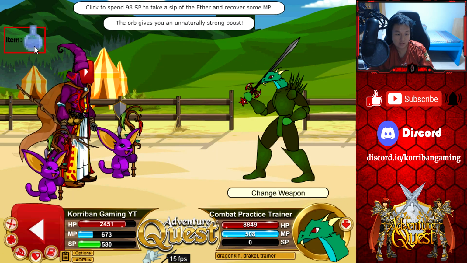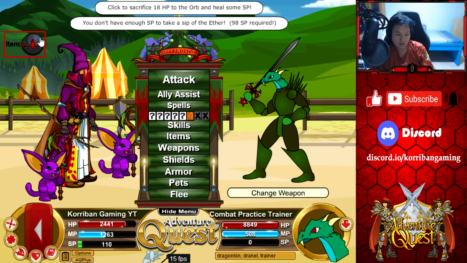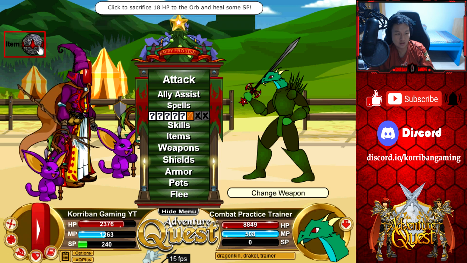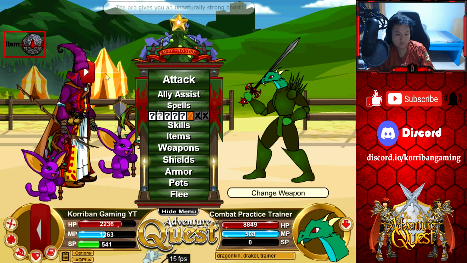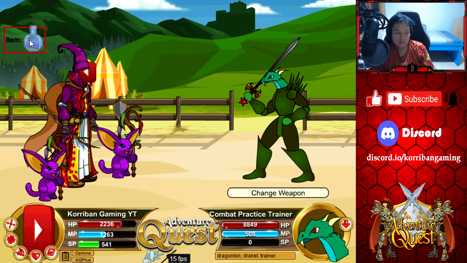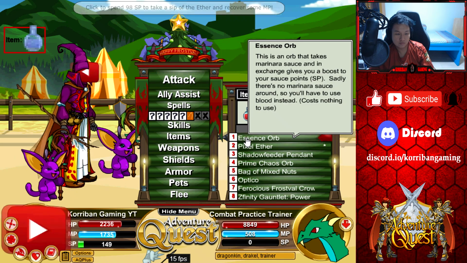Next, I'll go ahead and run Pixel Eater so that I have enough MP for the extra casting. I forgot how much extra it costs. I think it costs double, right? So yeah, we'll need more MP for that. Okay, I think that's more than enough.